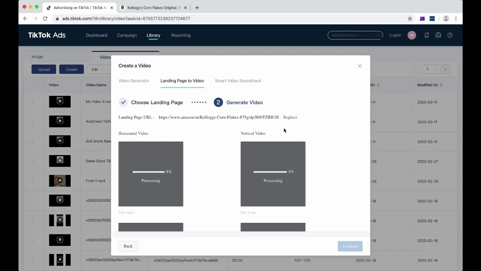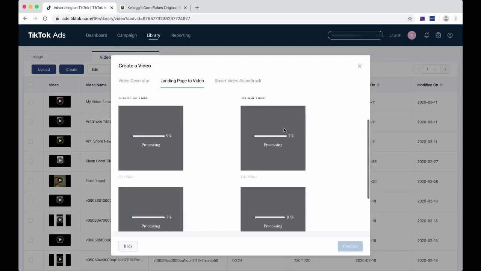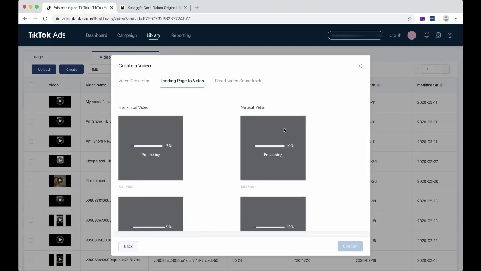and as you can see, TikTok is picking up images from that page and creating a video for you. So let's wait till it happens.